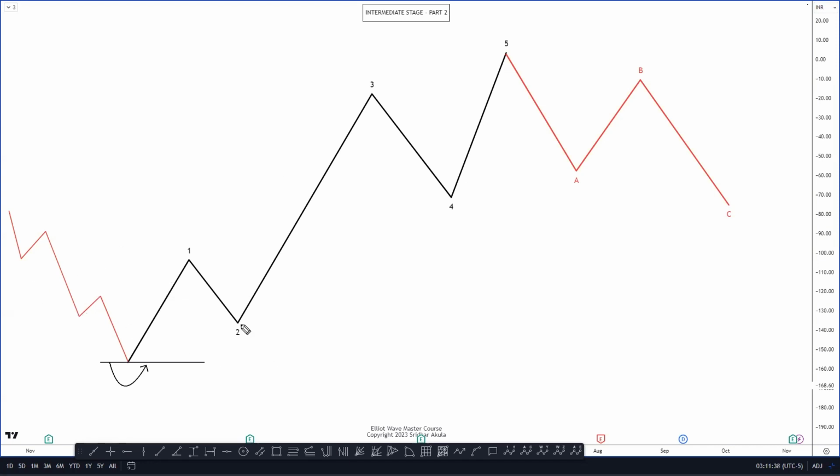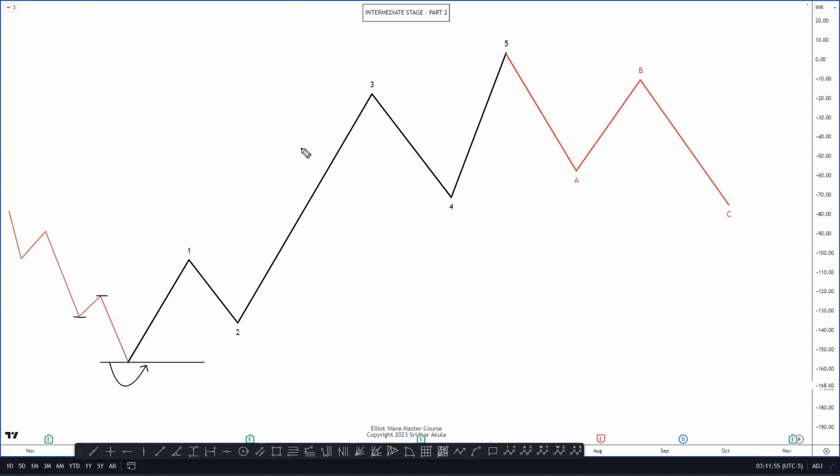Okay. This is the best practice. It's a low risk setup. Then you'll have a guarantee that this is an impulse in the making. So wave one is most likely to touch the previous swing. Okay, we will see examples where you will understand, yes, sometimes wave one you cannot identify clearly in the market.